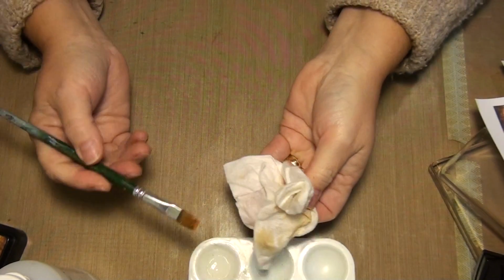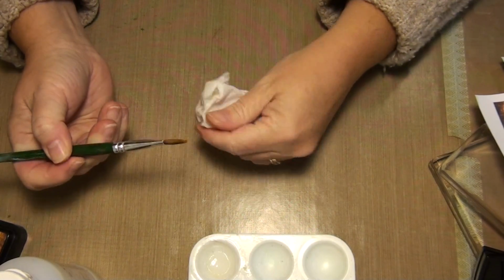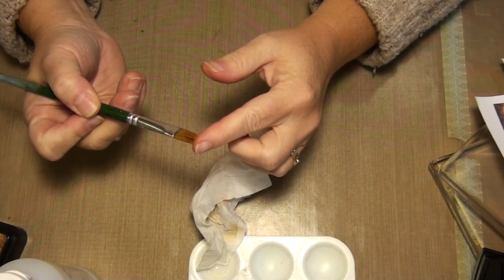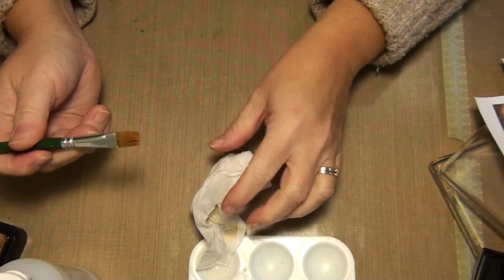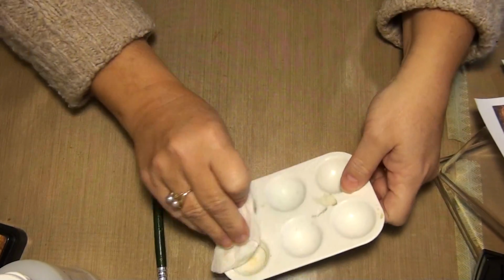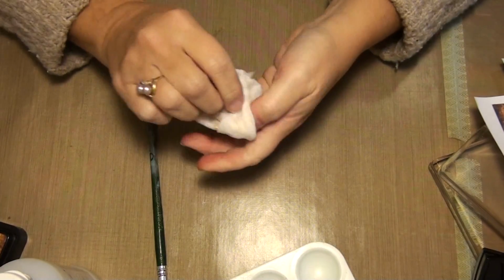And so you can see I just take my brush and I just wipe it off with a baby wipe so it doesn't have a huge buildup. So the tip is soft, but the brush itself is hard. So that just gives me a nice working brush. It works perfect for this. And then I just kind of wipe this out, but you can see the buildup. It's kind of cool. Anyway, hope this helps.